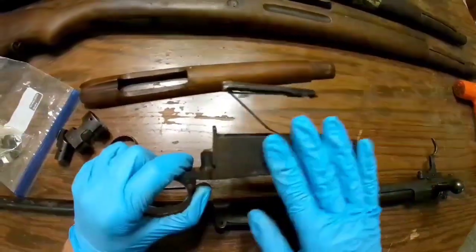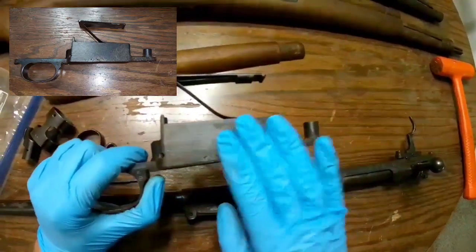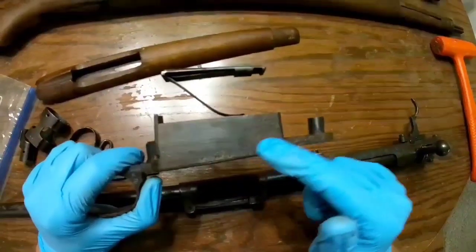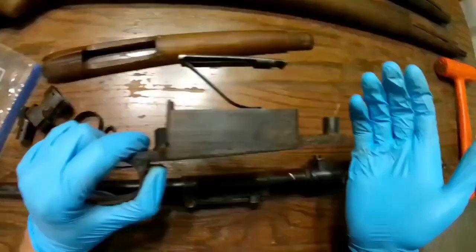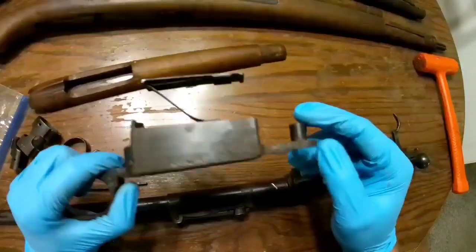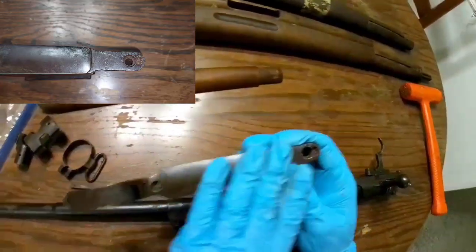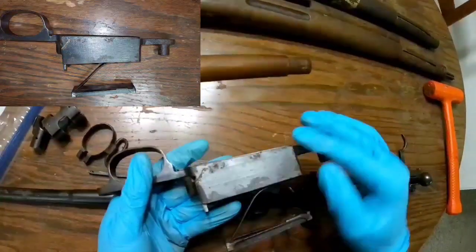So here's our trigger/magazine housing. I did get a lot of this rust off, but what's left behind is slag and pitting. The only way to remove this slag is with an ultrasonic cleaner, electrolysis cleaner, or a benchtop grinder with a wire brushing wheel. There's nothing I can do about the pitting — once it's there, it's there. This method is good for surface rust. It worked pretty well on the floor plate and trigger guard — cleaned up quite nicely. The other side of the mag housing cleaned up nicely too.